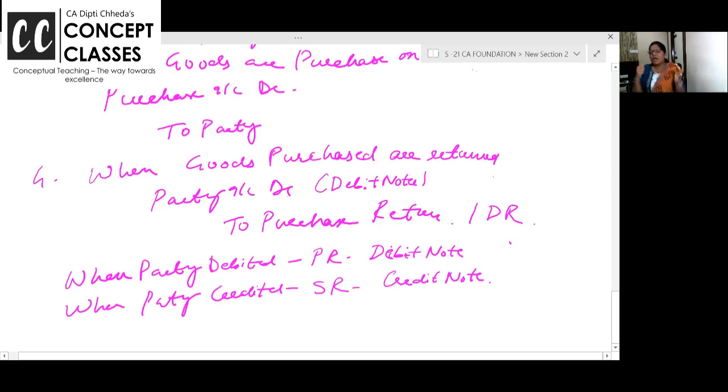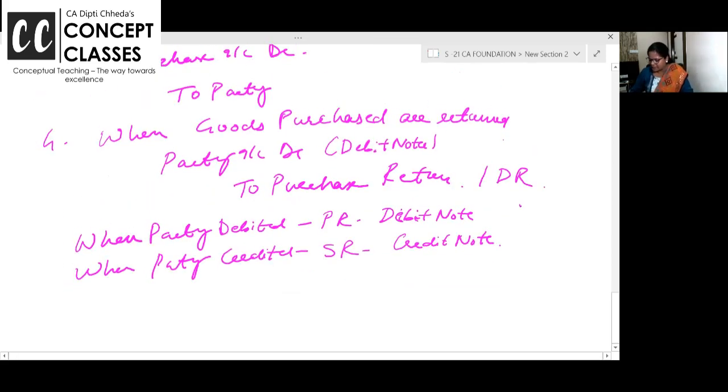Next time, from now onwards, if anyone asks you when the debit note is used, then party to purchase return. So it is used in purchase return. What is the entry of sales return? Sales return to party. What do you do to the party? Credit. See, in sales return, when I issue you a credit note, you issue me a debit note. So both are used at both places, but I will record it from my side. Clear? Right. Note it down.